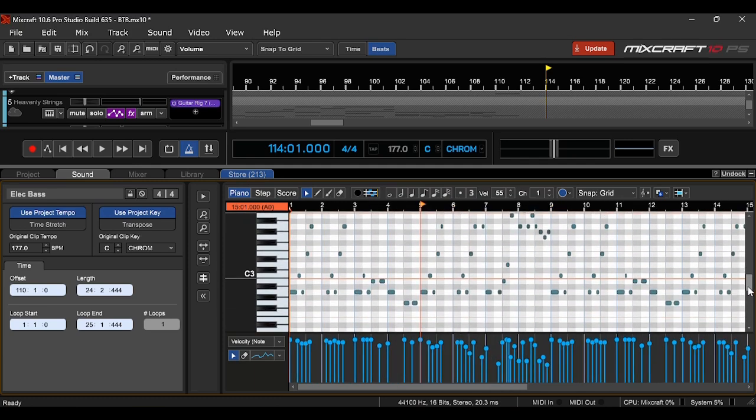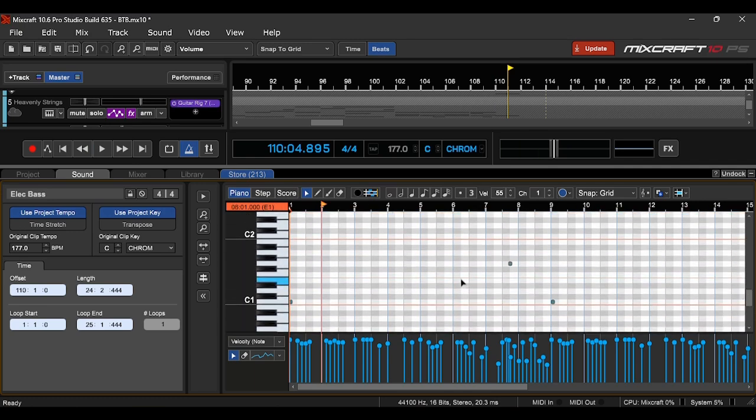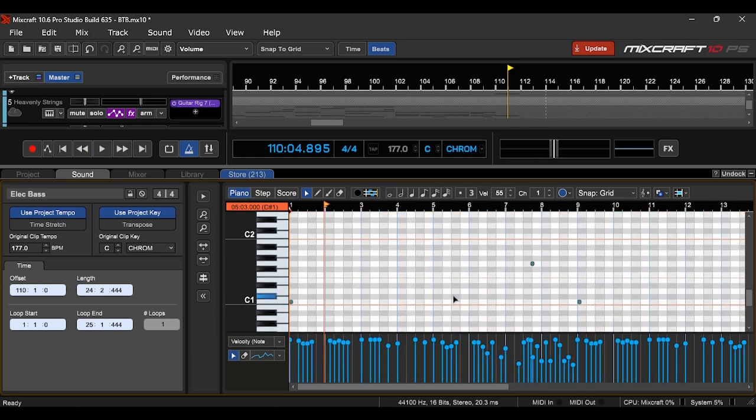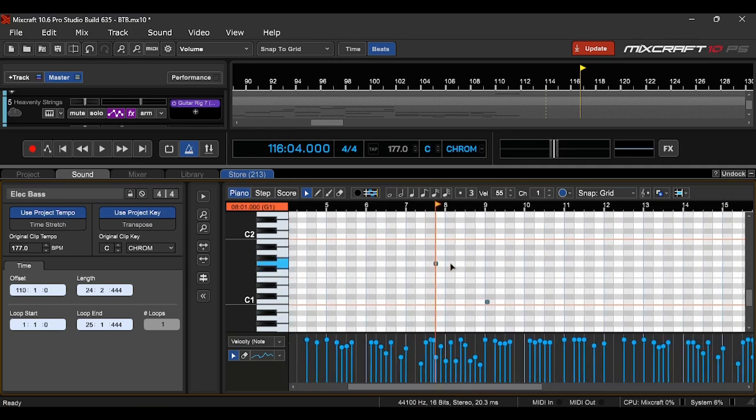So, like you saw the melody of the bass line being played here, these notes down here are not part of what you hear. They're not part of the melody itself. These are triggers. So this one triggers the bass to be played with regular sustained notes, which is what you've been hearing so far. And then when it gets to this note, it switches to slap bass. That's the new trigger for this section, and then back down to sustain.